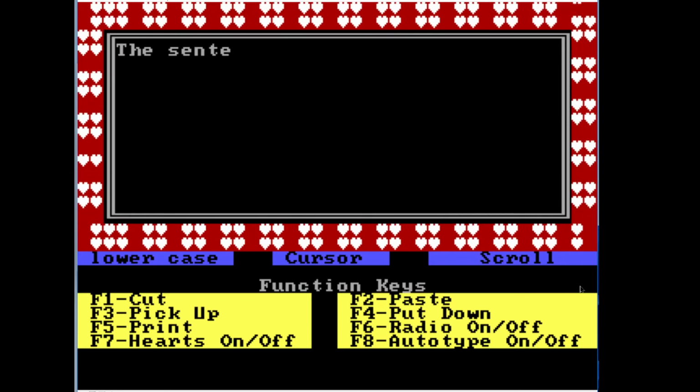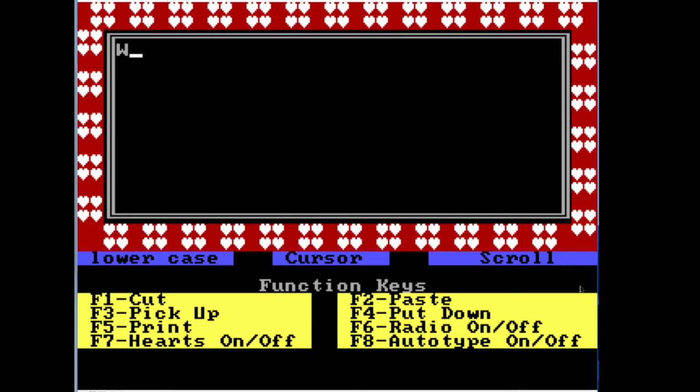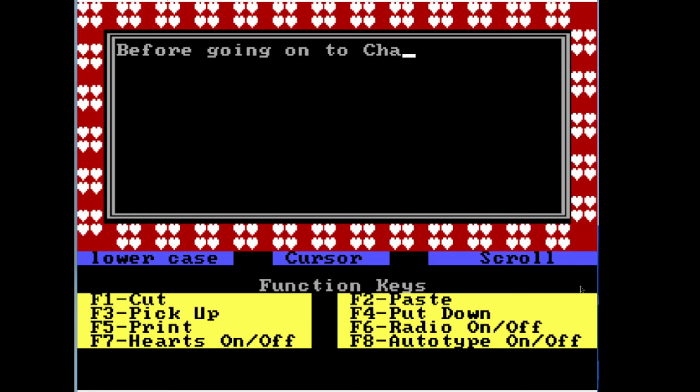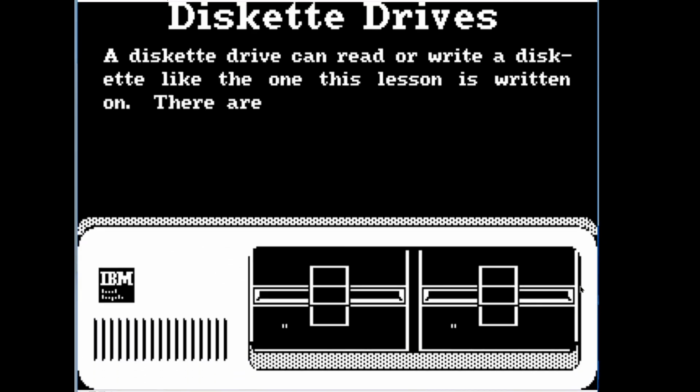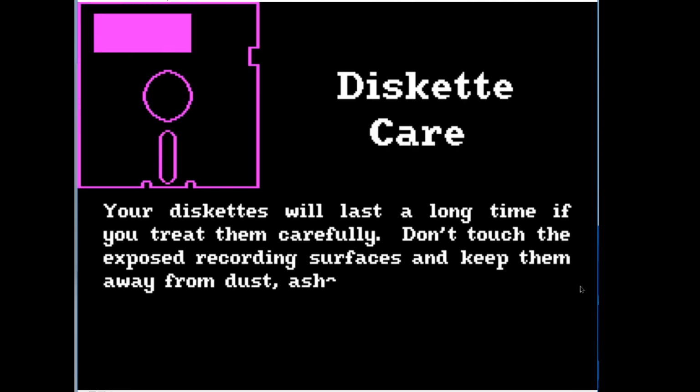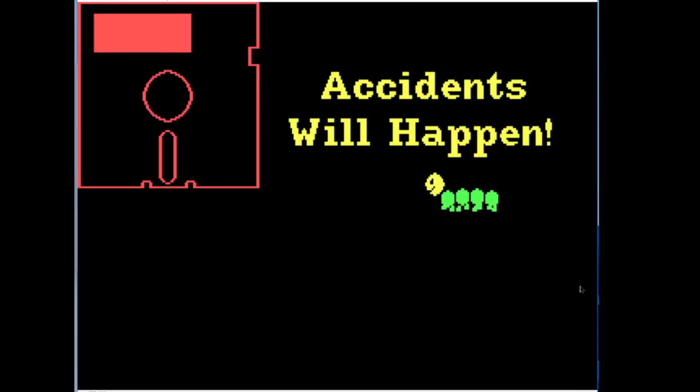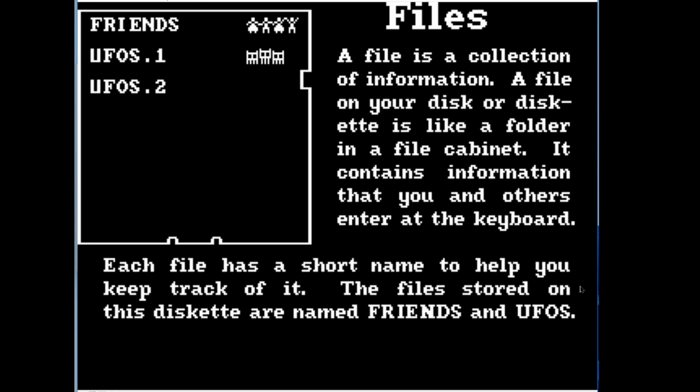So this is, I think, the longest tutorial. Now chapter 2 is pretty neat because you get to learn how to use basic DOS file management commands. So I do like the animations as well, showing that accidents will happen and backup.